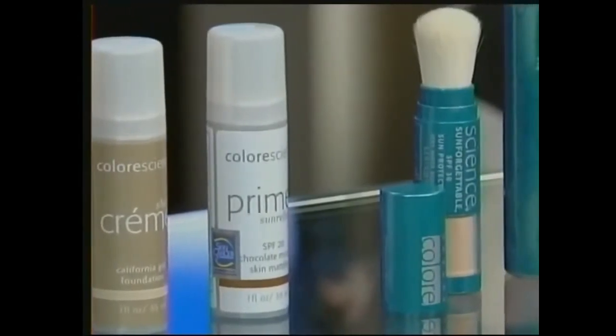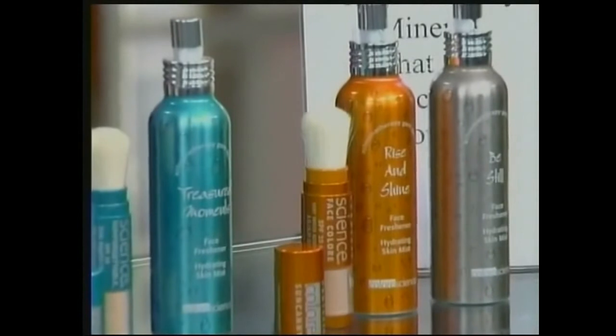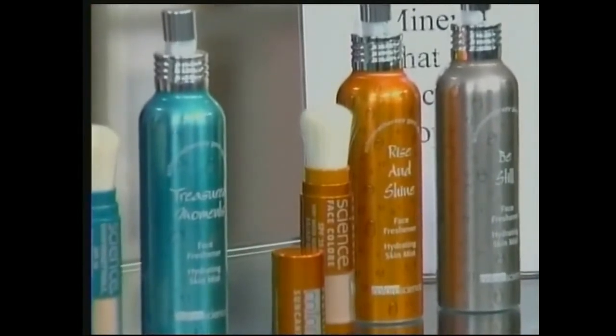Okay. Some people make mineral makeup, and some people put some minerals in their makeup, and some people just call it mineral makeup. So the first thing you want to do is look at the list of ingredients. Does it have the seven deadly skins? And then, is it formulated properly? You don't have to use a bottle of water. You can put it on your hand and see if you get great coverage. See if it's light reflective, so it makes your skin look younger. And then put your hand under a water faucet. Does it stay on? And then you rub it, and if it stays on, you've got the real thing.